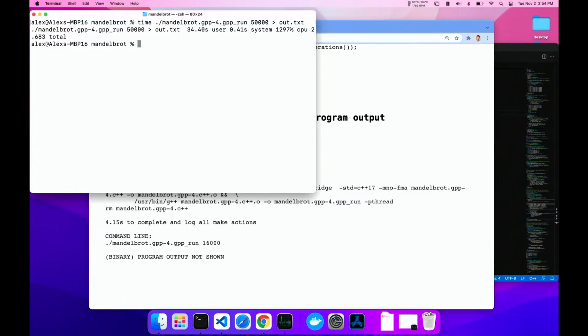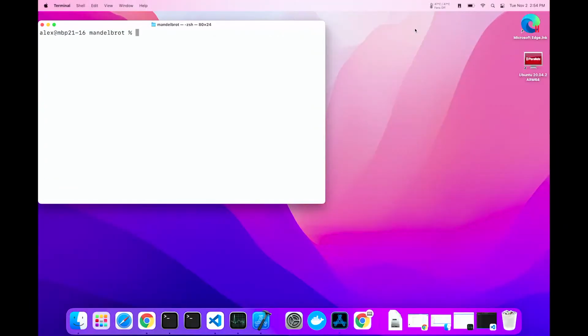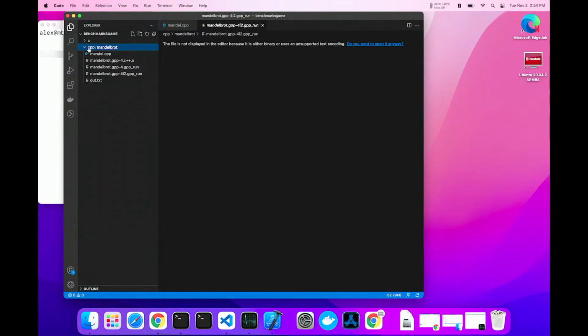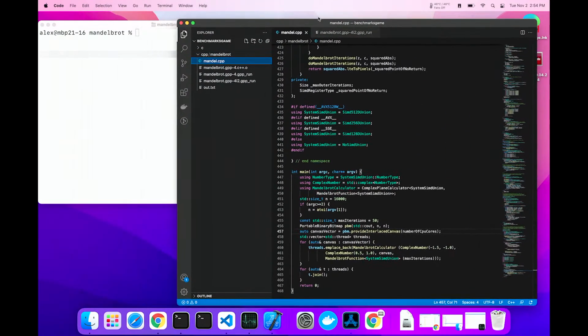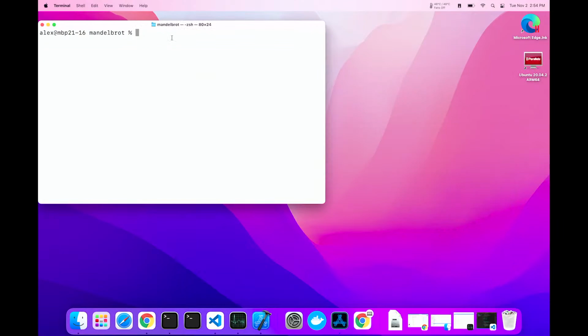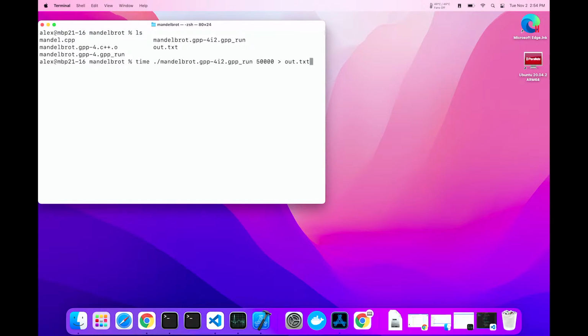Now, I want to do the exact same thing over here on the other machine, the M1 Max machine, which is this one. Now, I already have this file here, and it's the same exact file. So I'm not going to bother going through the code with you because, well, that's not the point of this exercise. You can look up the code if you want, if you're interested. Okay, let's take a look at the available architectures on this machine, which is going to be a little bit different.